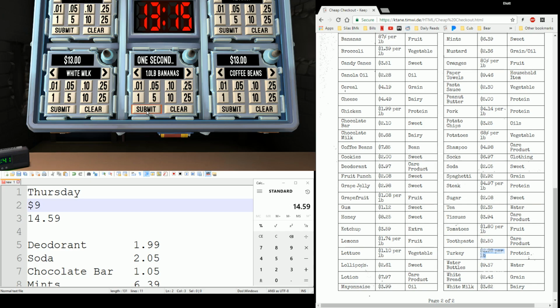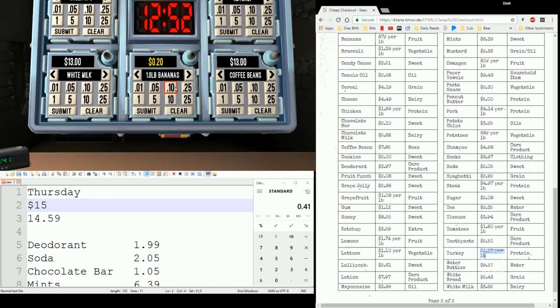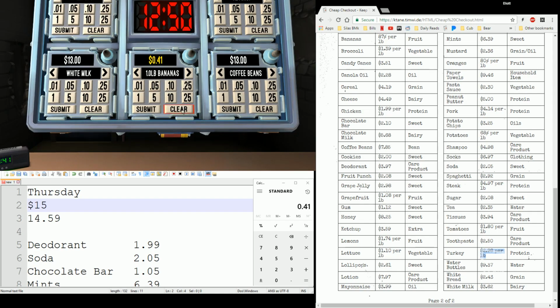It goes 1 second, actually takes like 3, and then it gives you a new dollar amount, in this case $15. $15 we can work with. 15 minus 14.59 gives us 41 cents change, so we tell them that. Change is 41 cents. So the defuser is going to use these buttons to come up with 41 cents. They can do it however they want, so they go 10, 20, 30, 40, 1.